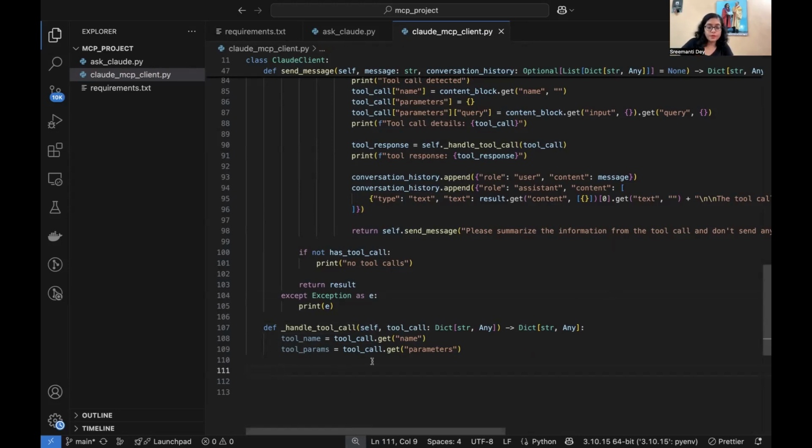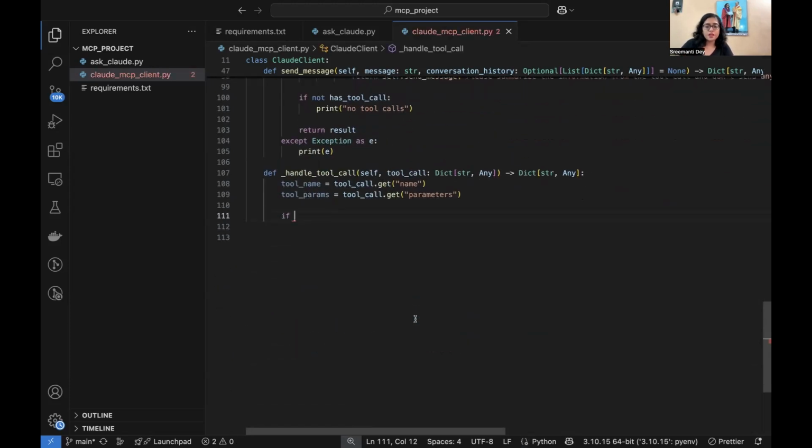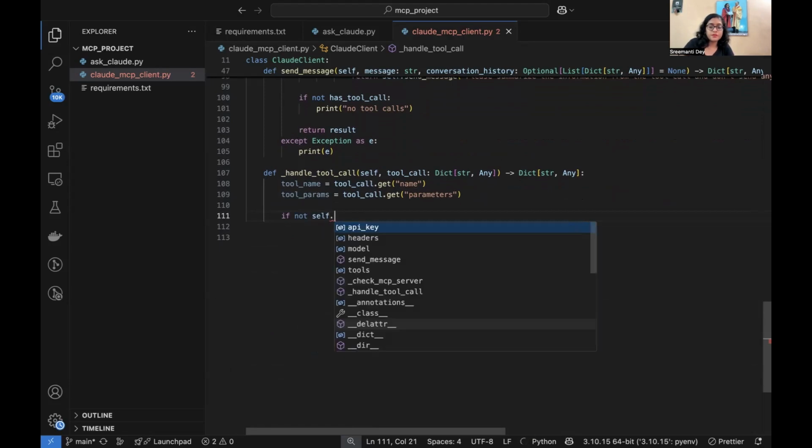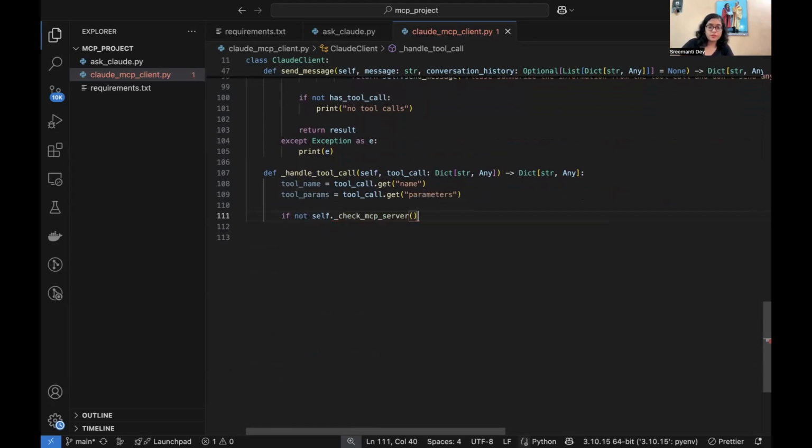Okay, so now it's going to be like, if the MCP server is not available, then there's a problem, obviously, because we're going to send the request to the MCP server. That is why we're checking whether the MCP server is available or not. If it's not there, then you have to start it separately and check if there are some other issues. We don't need a query at all. So it's going to return an error: MCP server not there. That's it. Nothing else is needed.